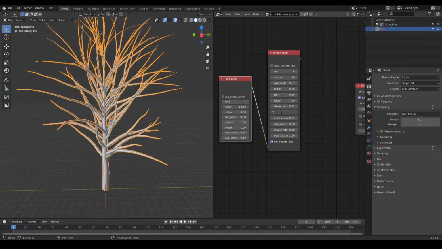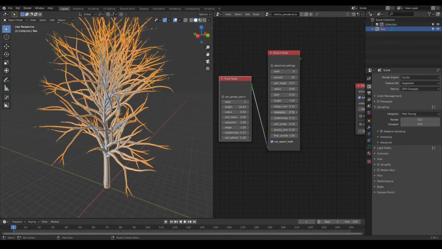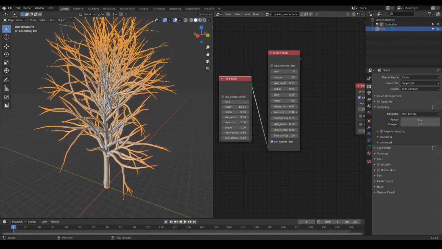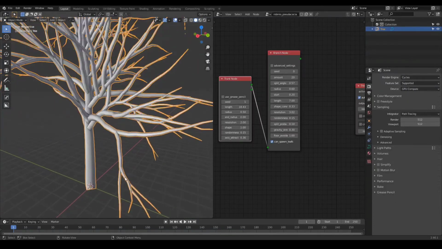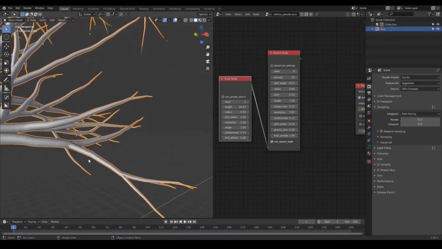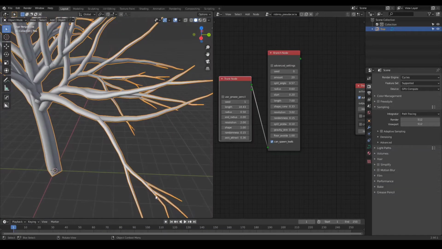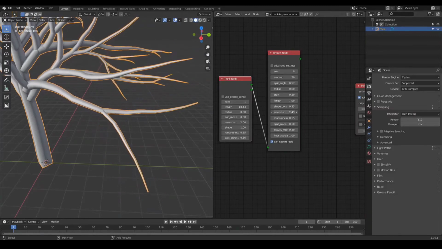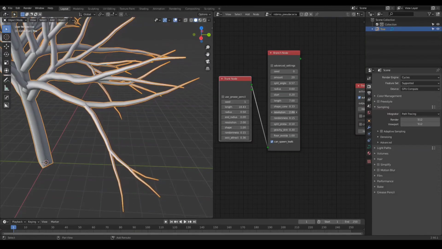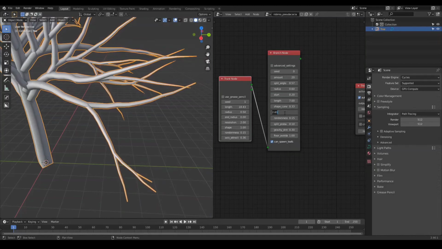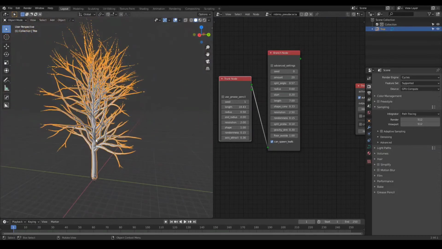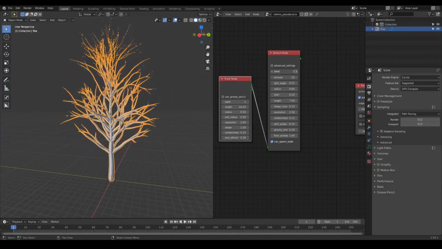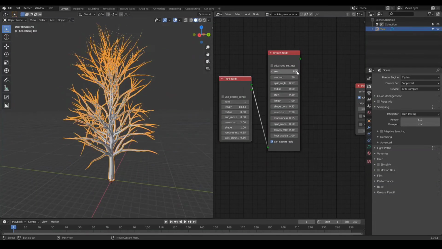The resolution as well, I'm going to change to 2. And notice that if we change the resolution, more branches are going to grow. So you can see here, for example, it's going from 1 to 4 branches, and if I decrease the resolution, we are going to decrease these branches. So something over here like, yeah, 2.5, I think it will work. We can change also the seed value and have another variation of these branches, which is really useful.